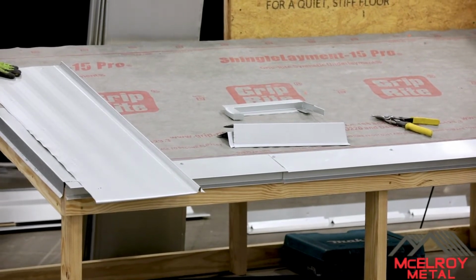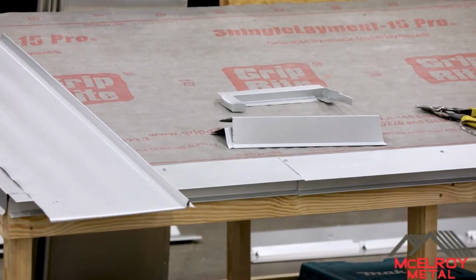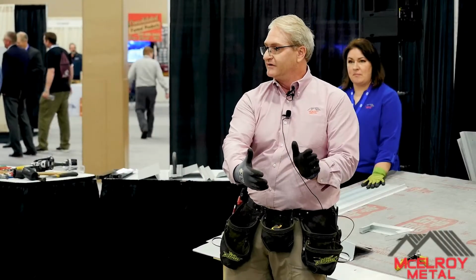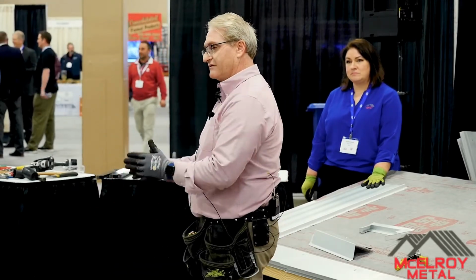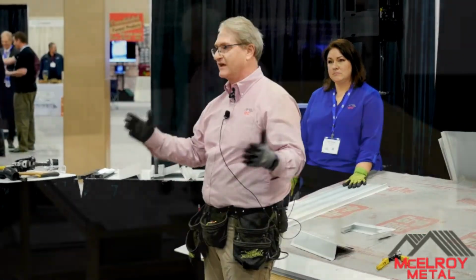Okay. Then we start with the first panel. Now when you do your first panel, there's a number of ways of doing it. You can start with a full panel here and end with a little bit here. Myself, I always like to do a panel layout. If I'm going to do this symmetrical, I'm going to take 2 or 3 inches off of this panel and 2 or 3 inches off of that panel so it all evens out a little bit.